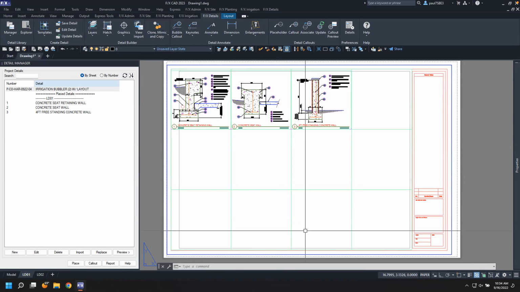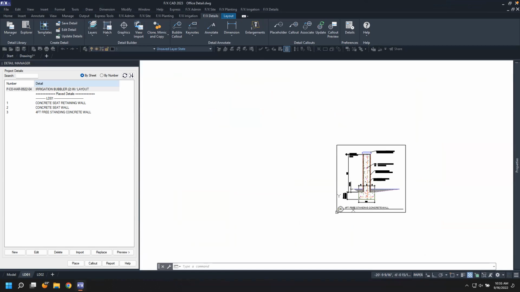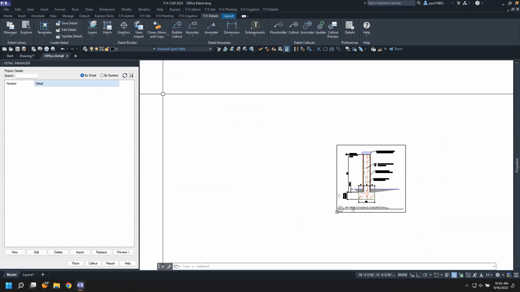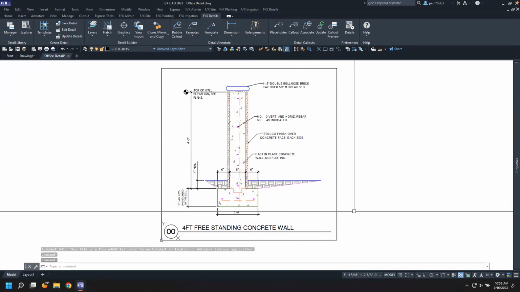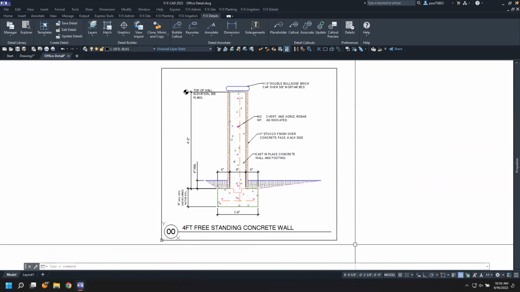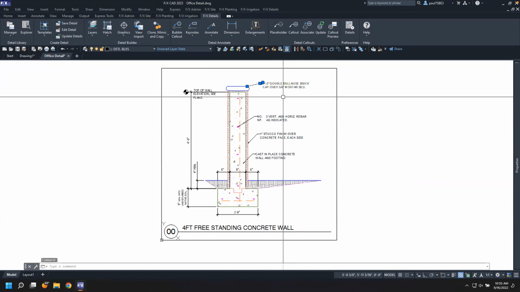So let's take a look at a detail that I have here. For all intents and purposes, this was created with CAD objects and not using the assistance of LandFX. That's not entirely true, but I did basically convert all of these into basic CAD objects.